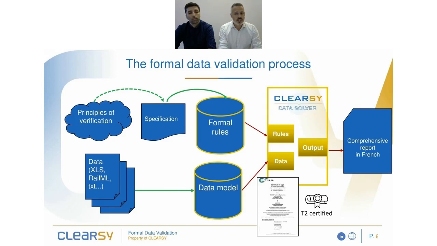So automatic data validation is based on the same verification principle as manual verification, except that instead of checking it manually, the tool will do it. So what we need to do is to translate those verification principles into formal language. To do so, the first step is to remove ambiguities. Usually, we create something like a clearer specification.